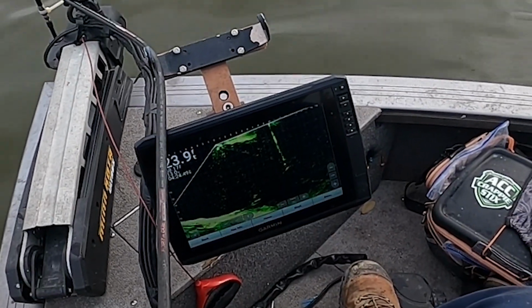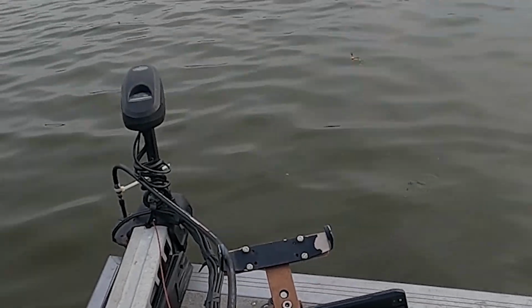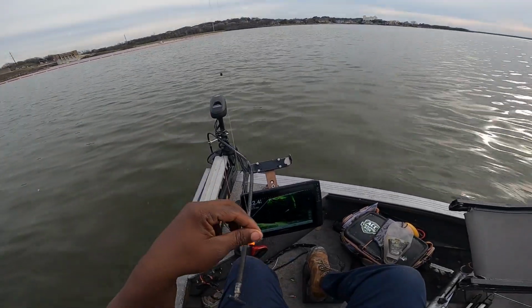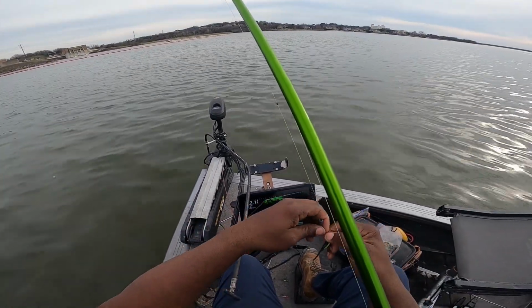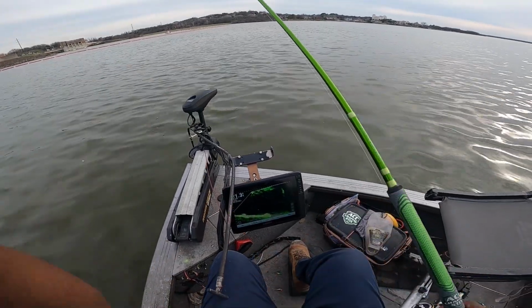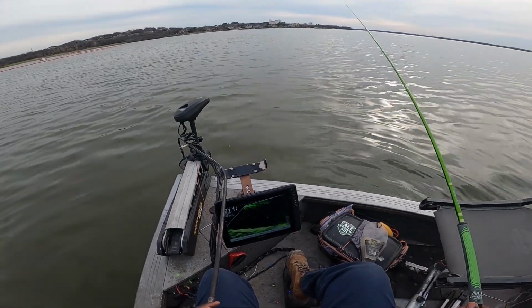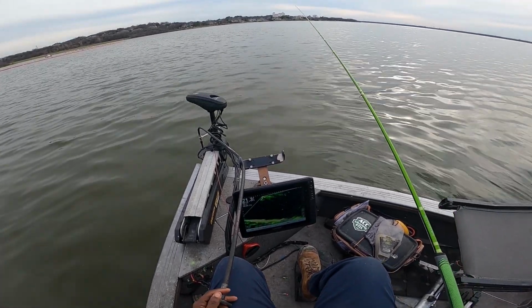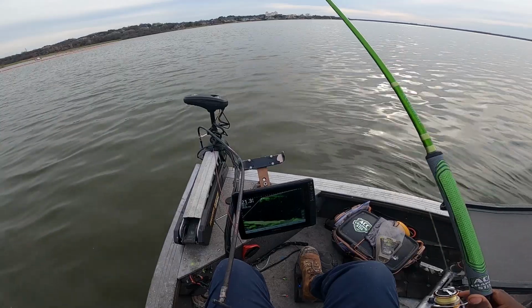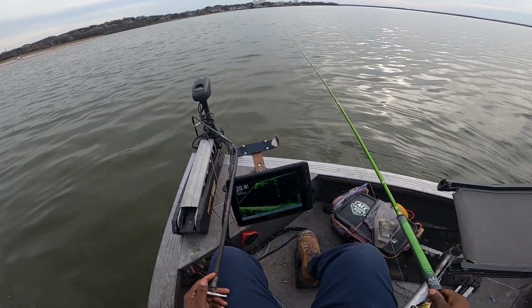Over the head. Here it comes. Back. Ooh, I missed, y'all. Look. We're gonna back off of that fish, see if she'll set up so I can give it to her one more again. All right, so I'm gonna give it to this fish one more time, but this time when I present that jig, I'm not gonna move. I'm gonna try to dead stick her, which means I'm not gonna walk that bait away from her. I'm just gonna see what she wants to do.